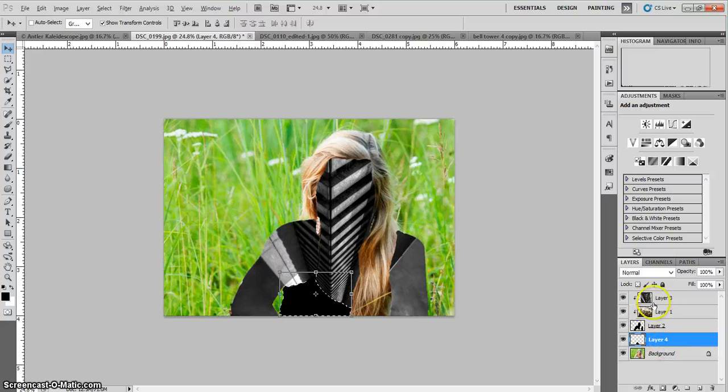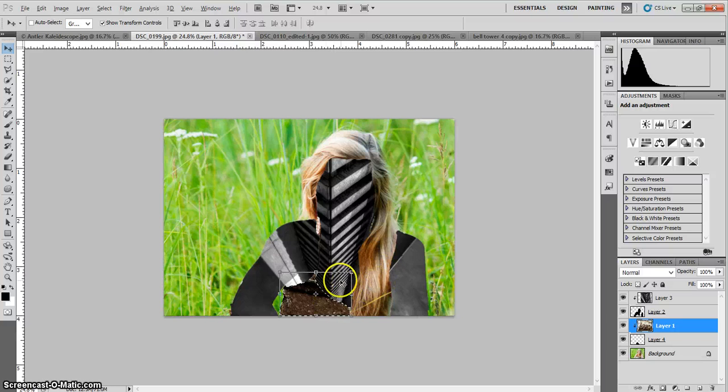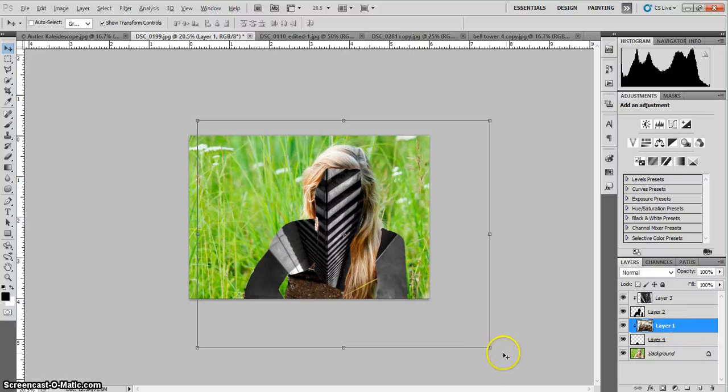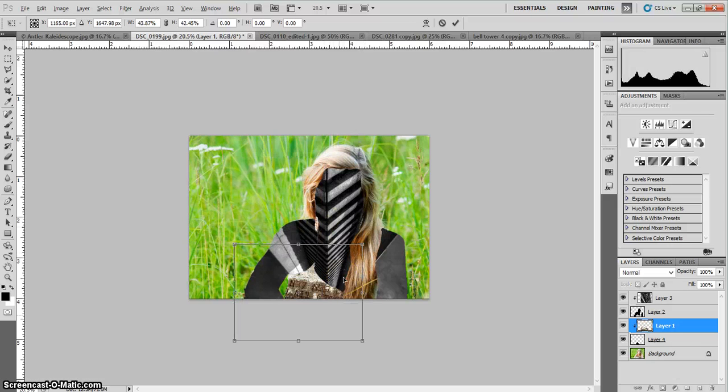So now there's that blob, and I could decide, okay, I like the tower for her face, and now I'm going to move this down here and clip that together. So now that metal thing with the numbers becomes her shirt, and the tower becomes her face. Now this is way too big to see any of the details, so I'm going to shrink it down and move it around. I want those numbers on there. There we go.